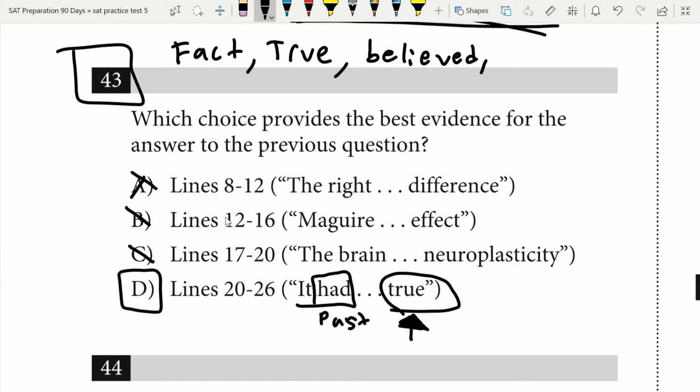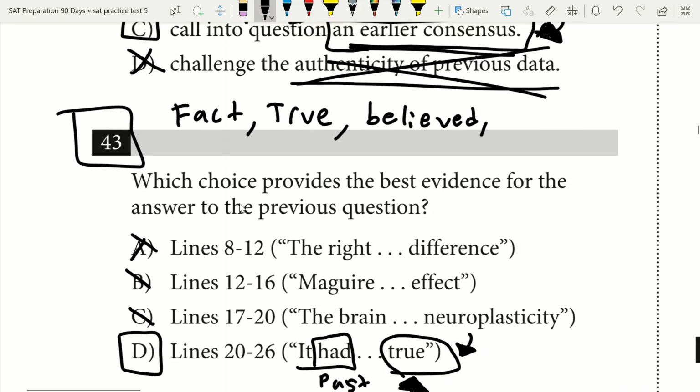Now, sometimes you'll use your keywords and you'll go to the text and it won't be something that is supporting your answer, and then you'll have to find the evidence some other way. But what this does do is help you become more efficient, and it's more likely that it's going to contain support for your answer considering it has those keywords. It's a great place to start. So that's what I recommend doing for the SAT reading section.